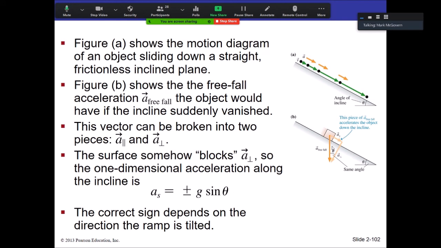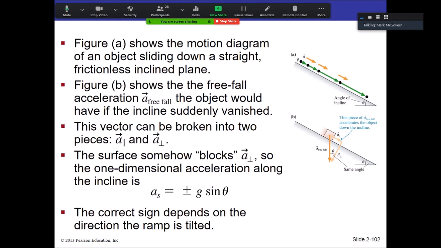Now I'm going to break this up into components. There's a component along the incline and a component perpendicular. The component along the incline is what's responsible for the motion. The perpendicular component will not move the object. So we can see here that we have a fraction of gravity. Now when I make this triangle, that triangle is similar to the larger triangle that is the ramp, and it turns out that the ramp angle and this angle here are the same.